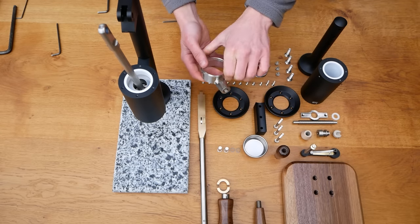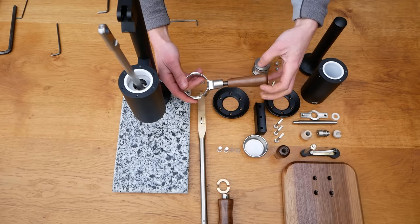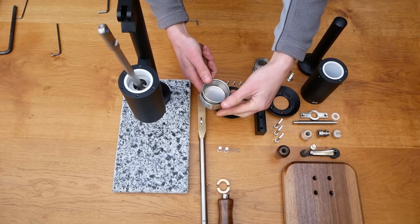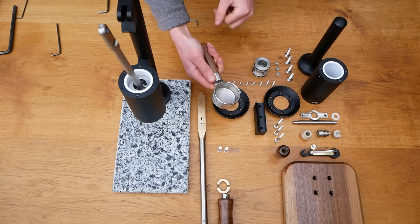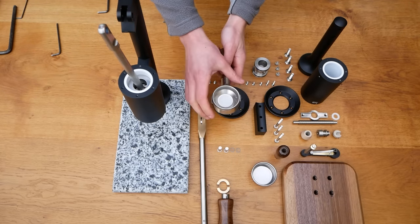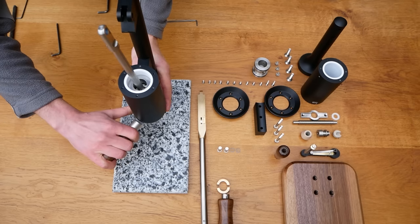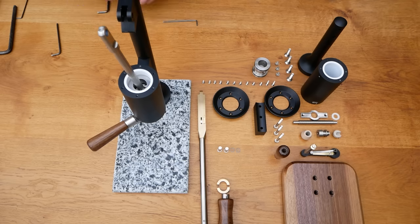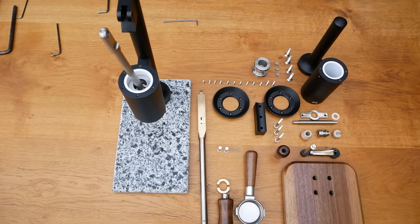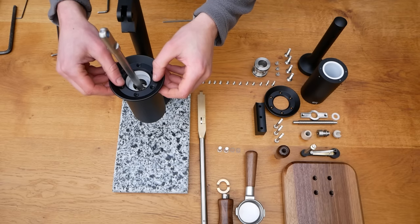Next I assemble the portafilter by screwing on the handle. The handle is fitted onto a standard piece of studding, making it easy to make alternative handles and swap them according to preference. The basket is held into the portafilter body with a small spring. The baskets are easy to switch with other 51mm baskets from La Pavoni or IMS, including single or double baskets. The industry standard uses 58mm baskets, but we decided against this for a few reasons. Firstly, pressure is equal to force divided by area, so the smaller the cylinder diameter, the less force required to reach pressure. However, a small cylinder diameter relative to the coffee diameter means the distribution of water will be more focused in the centre of the coffee puck, leading to a less even extraction.